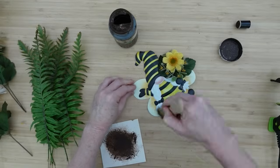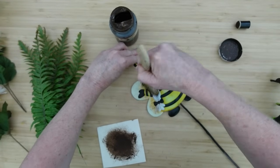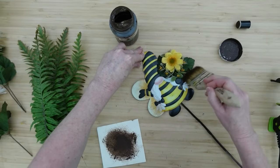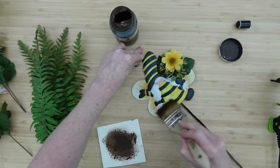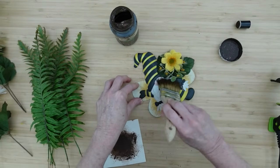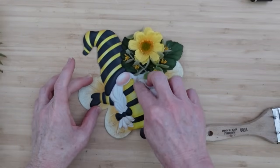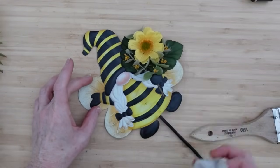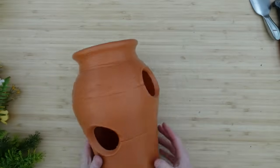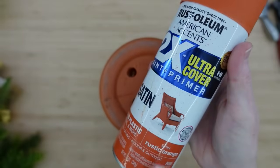Now she has a little bouquet — isn't that cute? She needs to age a little bit, right? She's got to have a little dust on her. So I'm going to put a little bit of the dry wax brush over some of that brightness and that yellow, and then where I have it on her little ponytails, I'll go back over and take it right off those braids. Now here's our little pot all clean — I'm going to take it outside and spray it down with some rustic orange.